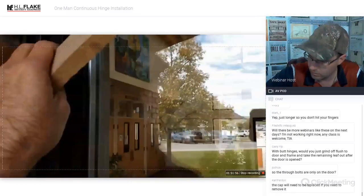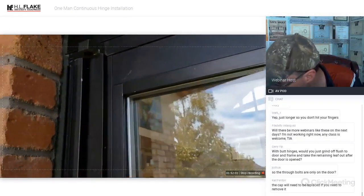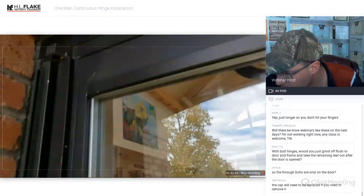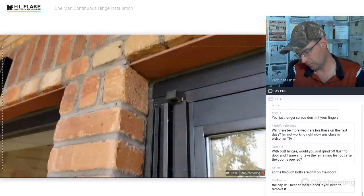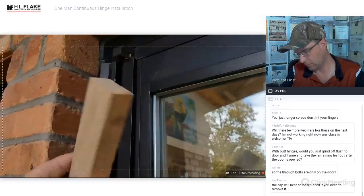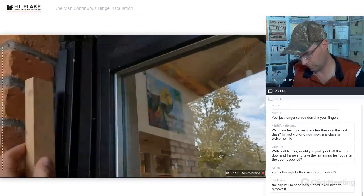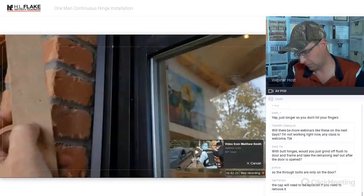This is where if you're in a secure facility or mental institution or correctional facility, you would want pin-in Torx screws, and pin-in Torx these down with several screws. That way this cap can't be peeled off. And the same with this cap over here. That way they can't access this here and just pull the door off. But a 2-inch or 1-inch by 2-inch block of oak wood along with a regular hammer or deadbolt hammer is going to be your friend getting this on. It takes a little bit to get it on there.